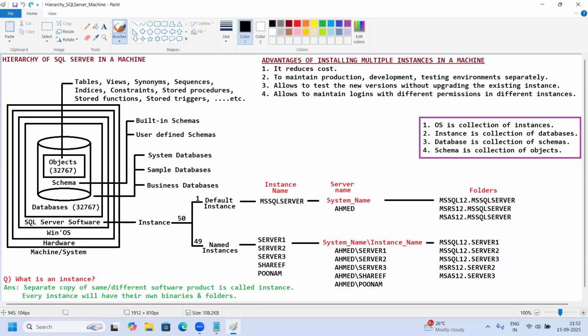Or once you are done with 1 year, 2 years of experience on databases, then you may ask that you want to migrate to the security part. Then slowly they may put you on to deal only with security. Security covers logins, users, schemas, permissions, auditing, encryption, decryption, transparent data encryption, policy-based management.